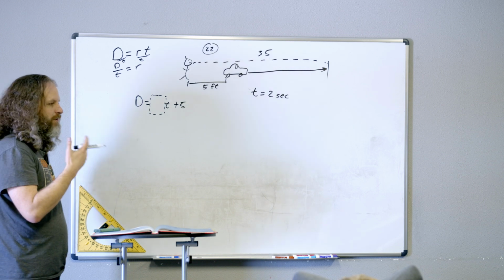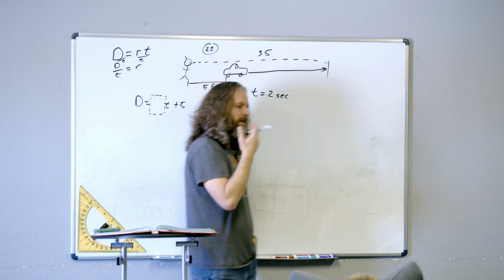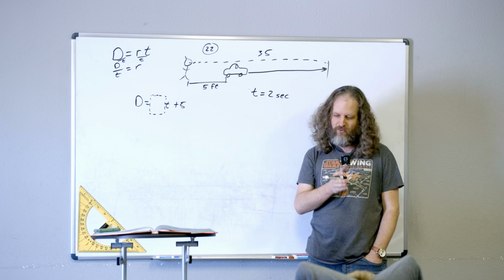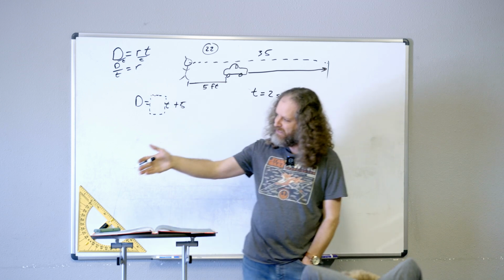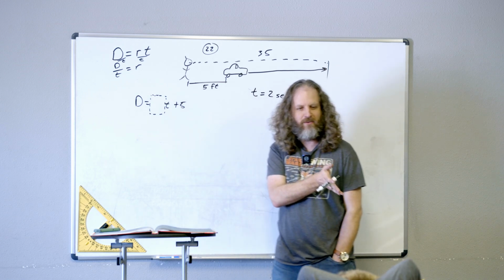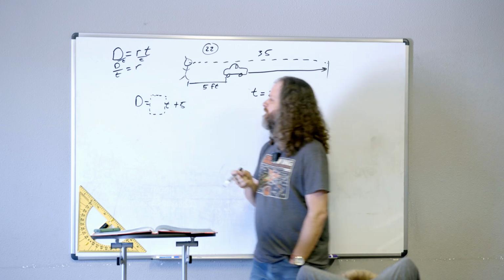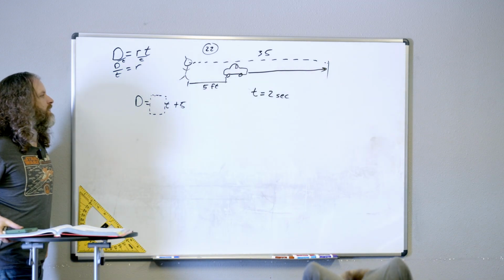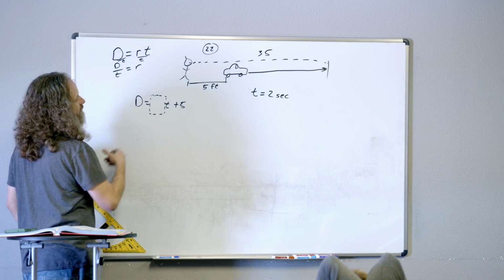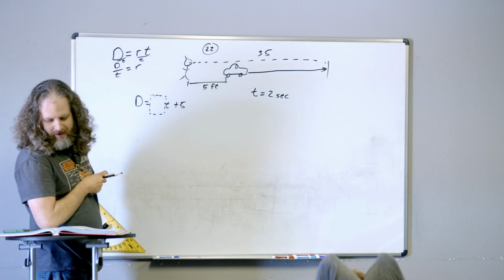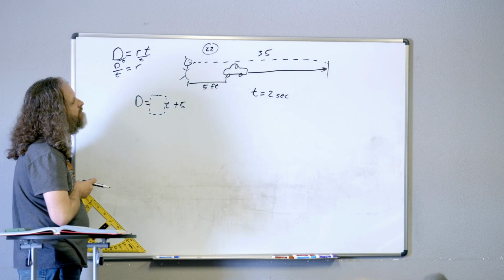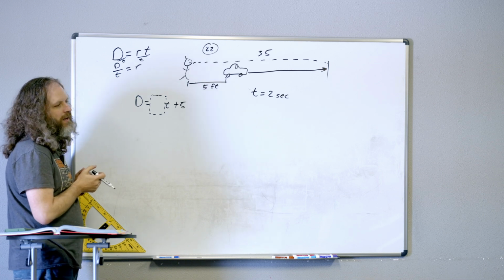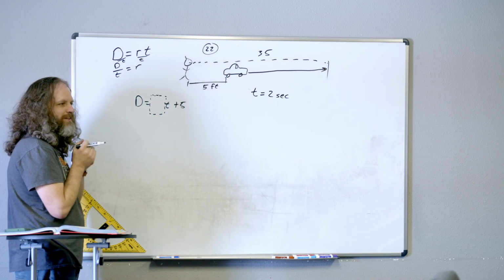If you think about it when you're driving, to figure out how far I'm going to go, I take my miles per hour, my rate, and I multiply that times the time, and I get how far I went, right? So this is a formula that we're very, very aware of. So we have to figure out what the rate is. What do we do to figure that out? What are we going to divide? What did you punch? Because I'm curious.